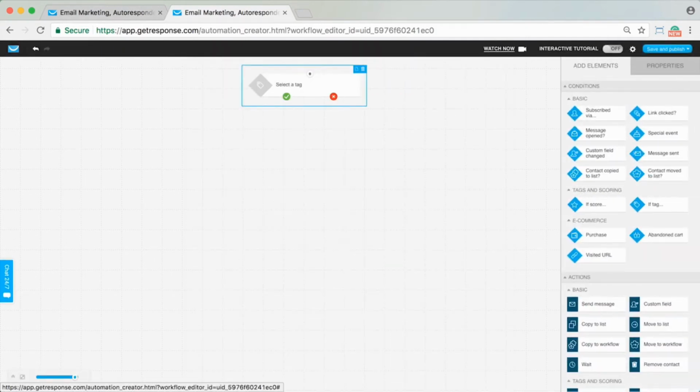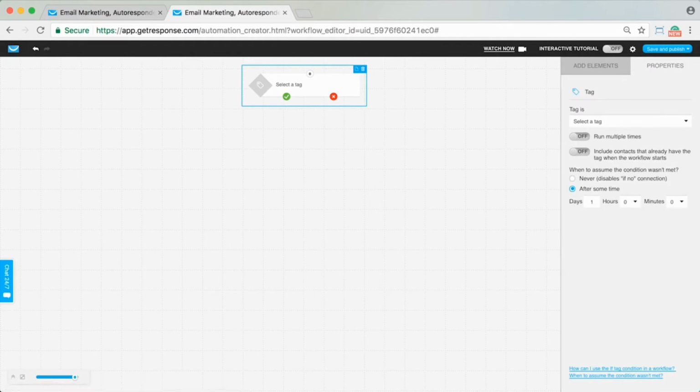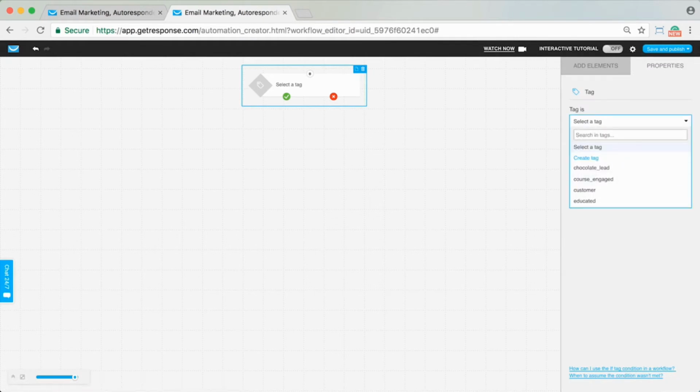Because this workflow should start working anytime that someone from this point forward receives the tag that we are specifying as not engaged.